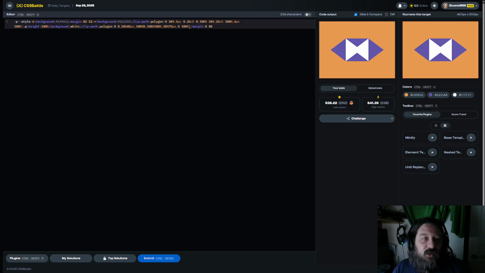If we also take that from there, we can then put that there, put the semicolon there, do that. Hash FFF is slightly shorter than white.